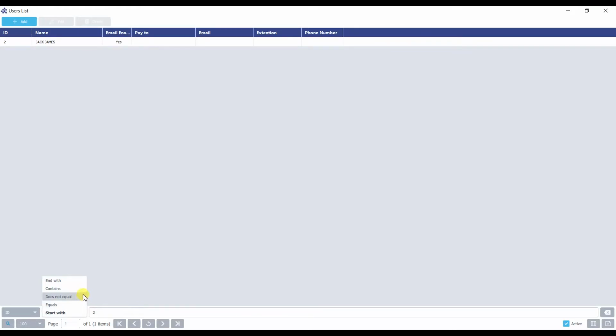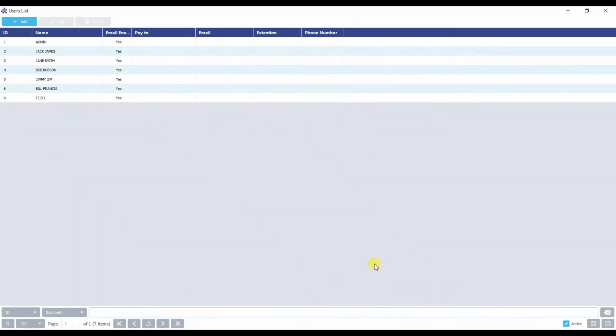To clear the criteria, you can click on the button with the X arrow on the far right. On the bottom, you'll also have an option to toggle through how many entries you see on the page, from 25 to all. Jump back and forth between pages by using these arrow buttons. Refresh results with this button here in the middle. Show any deactivated users by unchecking the active checkbox.